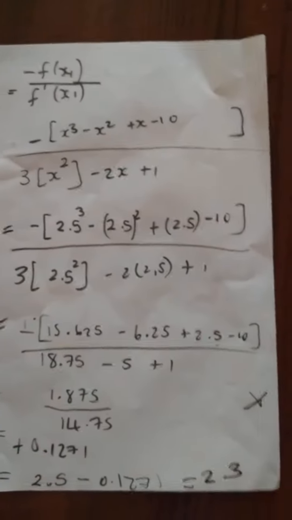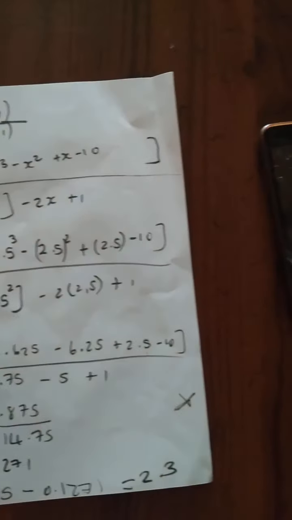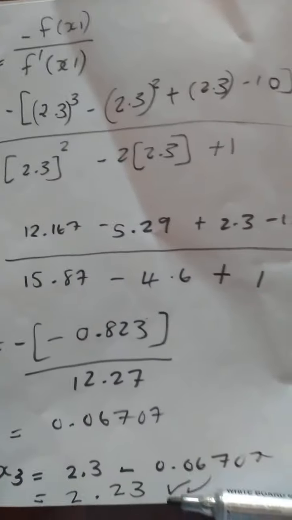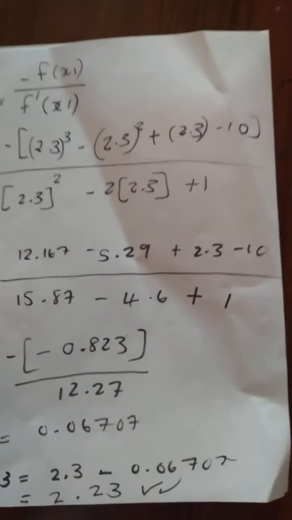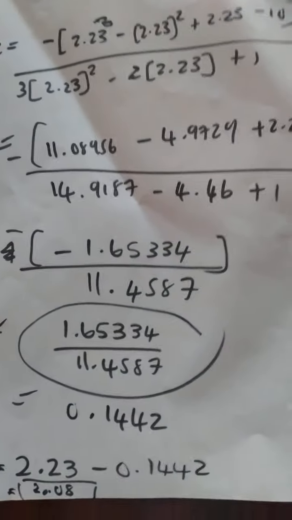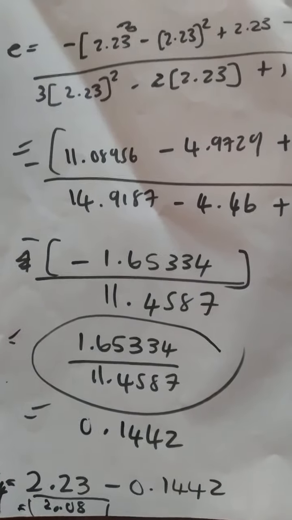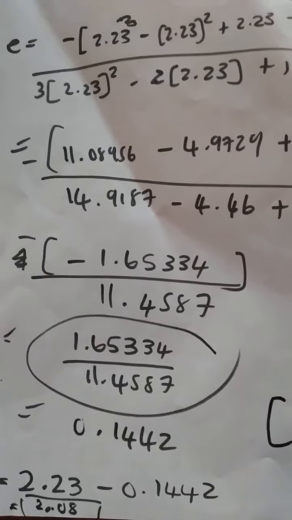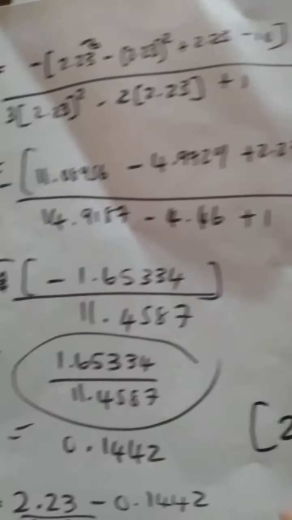And then you use the method again. So if you use it again, you get 2.23. And then you use it again. So you can actually use it 3 times. I get 2.08, the final answer, which is very close to my root given as 2 or 3. So that question is completely wrong.